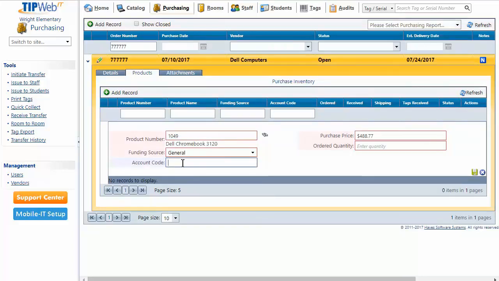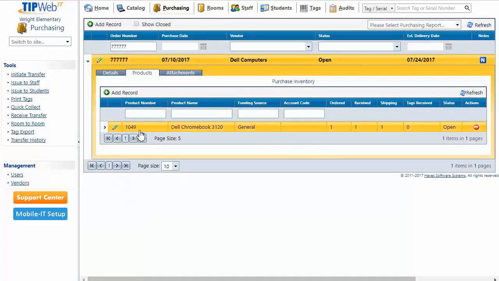Enter account code if we so choose, although it's not required, review the purchase price and update it if necessary, and lastly, enter the ordered quantity. Now we're ready to add.